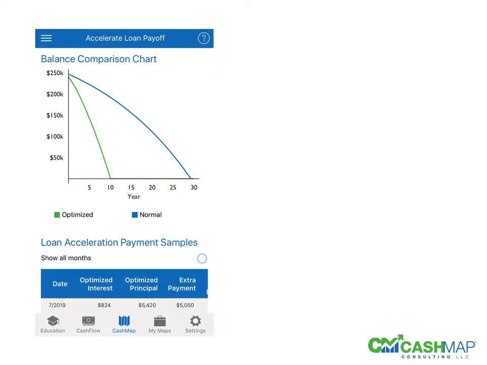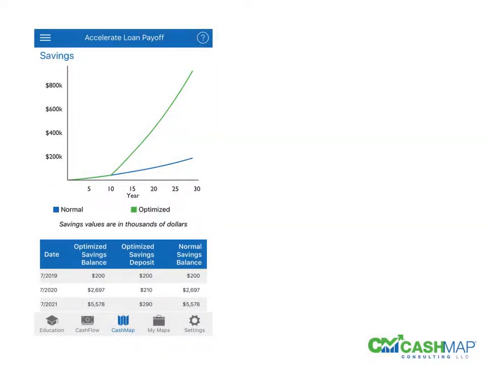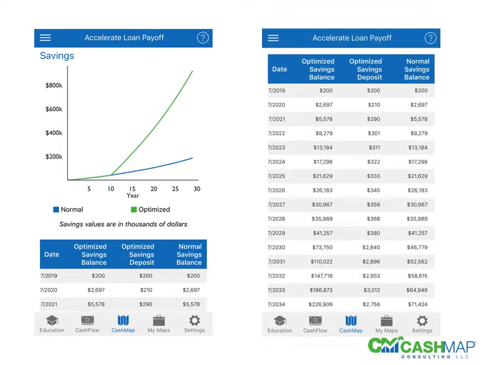This one on the left shows the difference between how quickly you can pay it off versus if you took the full 29 years. On the right, it actually shows you for each particular month the action you'll be taking once a month in order to move dollars from your line of credit to that loan. Here are the savings — it shows when it's going to get paid off. Once the loan is paid off, we're assuming that you're going to take 90% of your positive cash flow and invest it according to the settings that you established for your investing profile. And again, it shows it to you month by month.